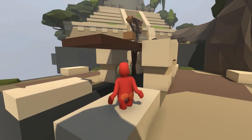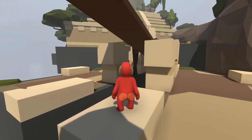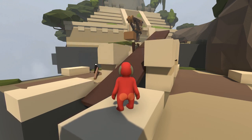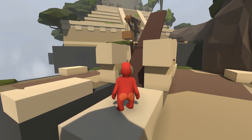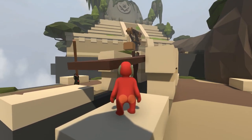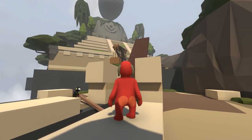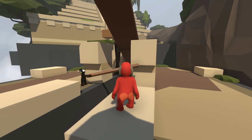Pure skill. Pure skill. What are you two even trying to do? I don't know. Okay, we're trying to do something. Waving around sticks. Yes, I understand that we're waving around sticks. This must be like the most amazing gameplay ever. Oh, Jesus. Put the stick down.